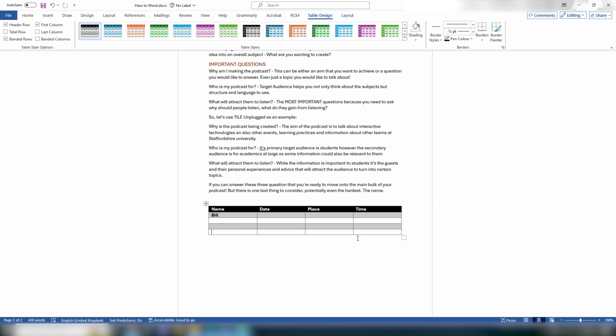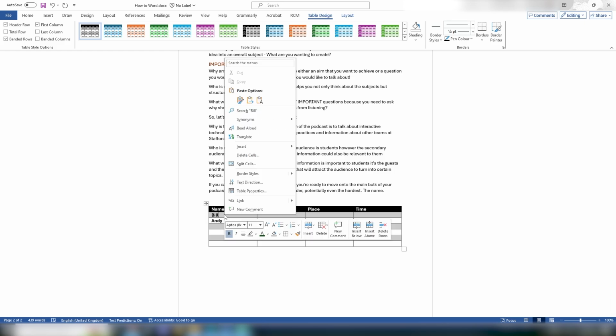If you need to add a new one, you can hit tab in the last box, and as you can see, it adds a new box in. However, let's say between Bill I have Andy, and I want to add a box between Bill and Andy. Well, I can do this very easily. If I press tab, it will load into Andy because there's a box available there for it.